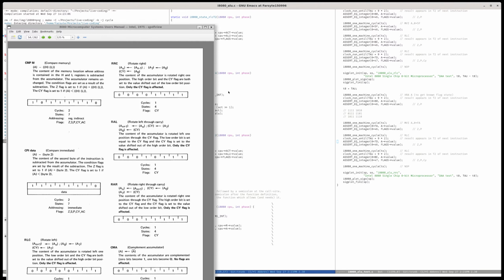Well, ACT is defined as a word, so this should work. Now, I'm going to write it that way just to make it more clear in my head what's going on.